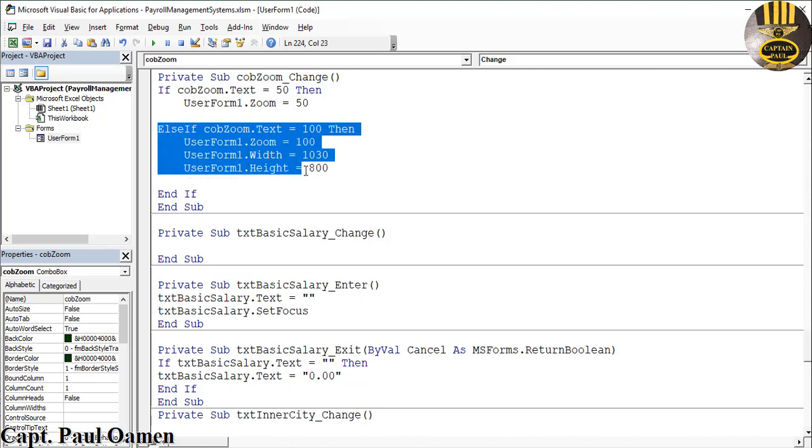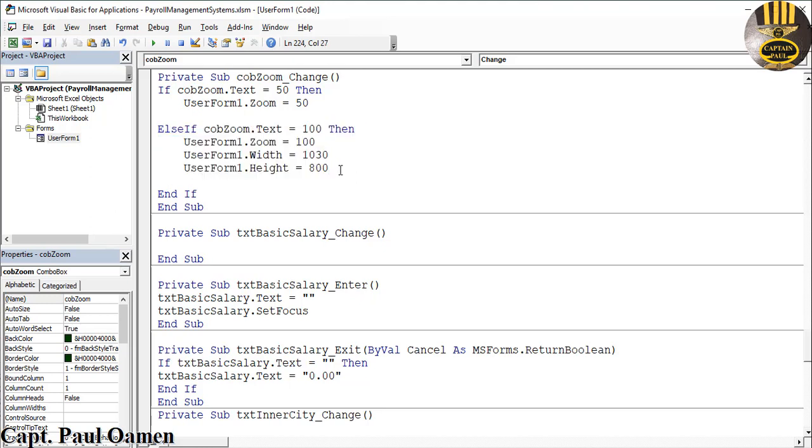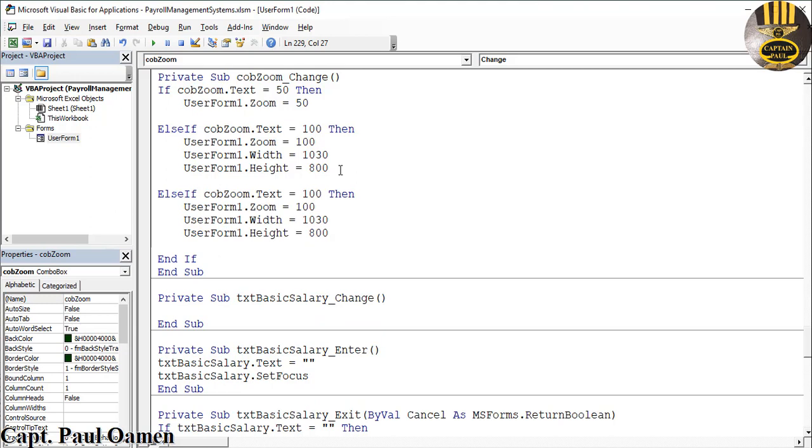Indent. Now grab hold of this and change it to run for the others. Okay, the next one is if it's 120, this becomes 120, and I'm going to make this about 3, let's say 2825, and the height we can make it about 900.